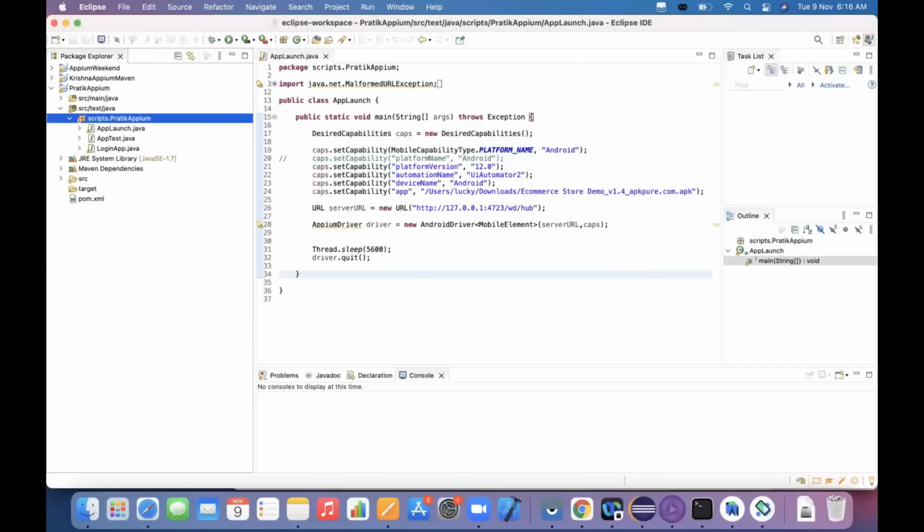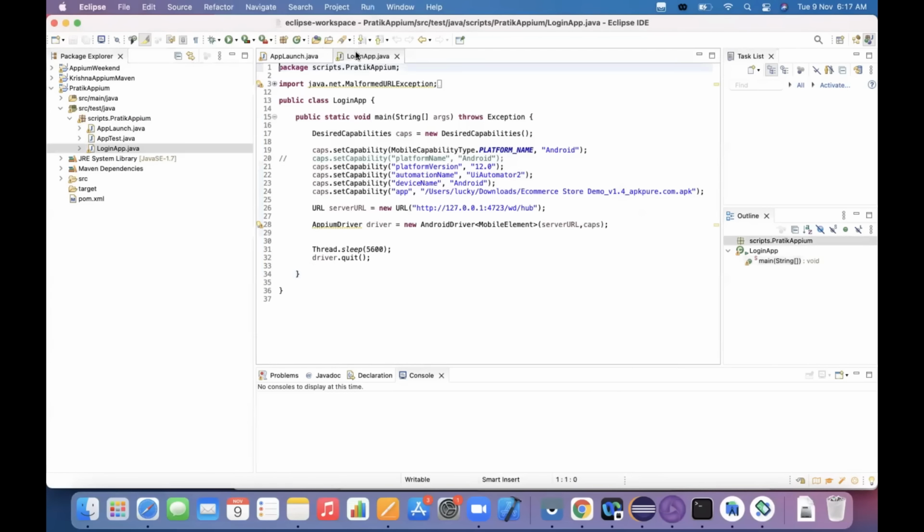Okay, so I'm just naming it Login App. And let me open this Login App script here.